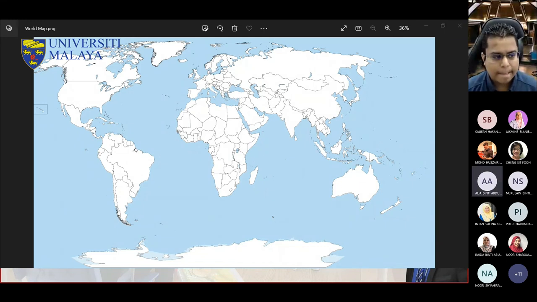So for this one, after annotation is done, it will be saved automatically. Talking about annotation, one of the setbacks is that you're not able to capture what was annotated. So I would suggest doing a screenshot. You're not able to capture it yet. Teams does not have the feature to capture what was annotated. So in order to do this, I would suggest you do a screenshot to capture what was annotated. Noted, thank you.